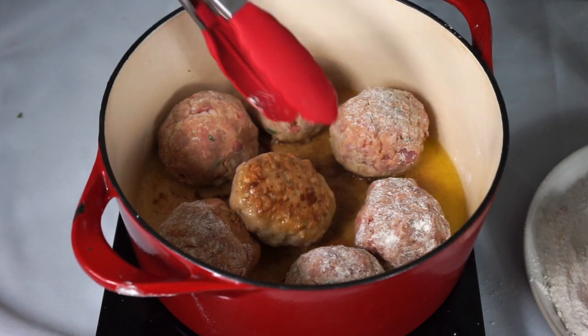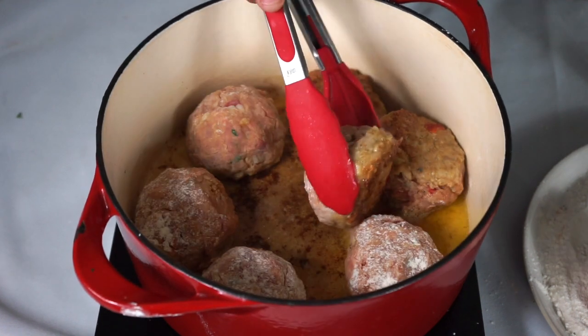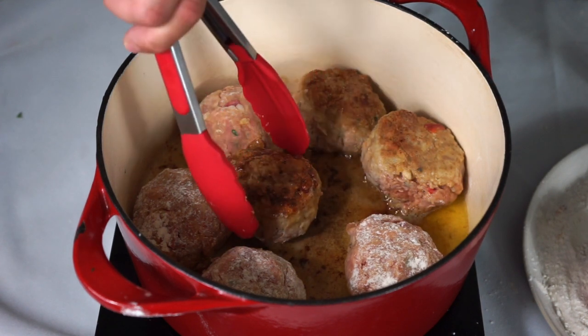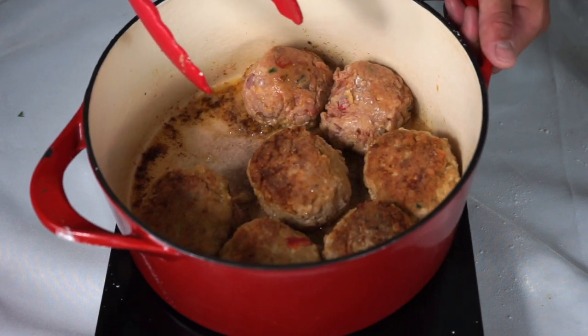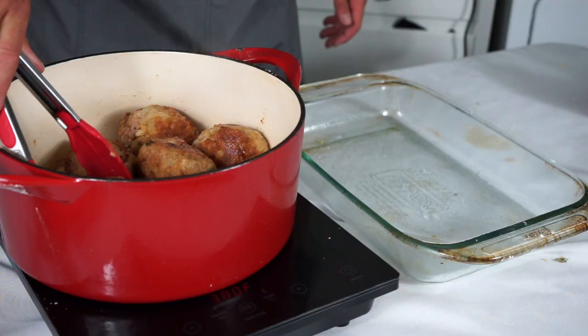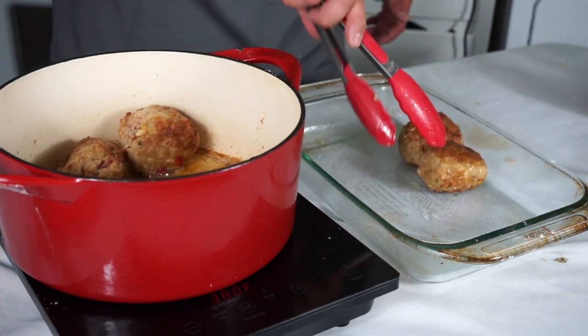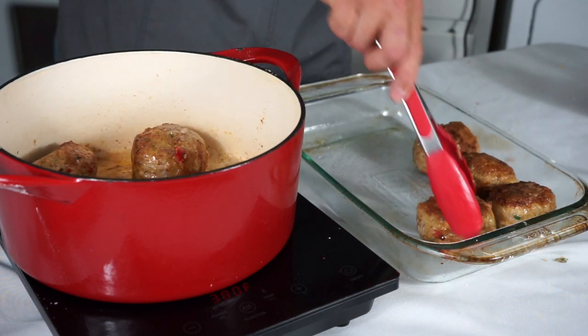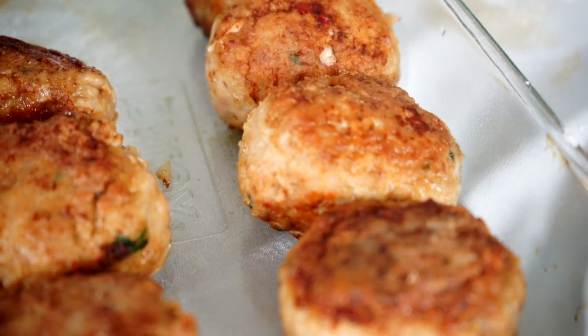I also think coating them in flour gives them a nice crust. Flour or no flour, get them into a hot pan with olive oil and get them seared off. Take your time and crisp them up really nicely, because that crisp will be imperative no matter how you serve the meatballs. If you're doing this in a crock pot, after they're seared throw them right in with sauce. If you're doing them like me, put them into a greased Pyrex dish and wait for the sauce. They should look nice and brown and crispy.